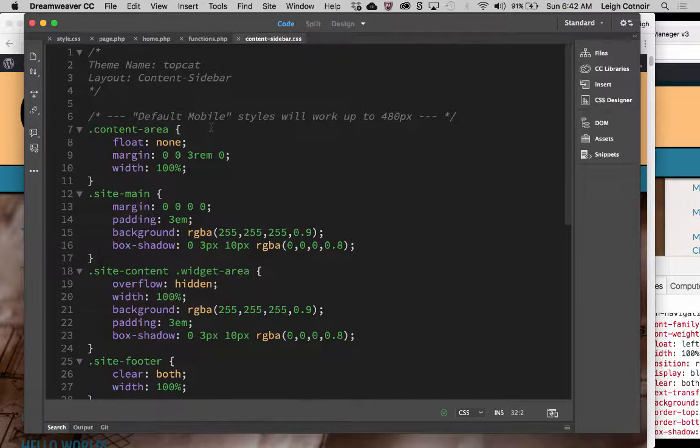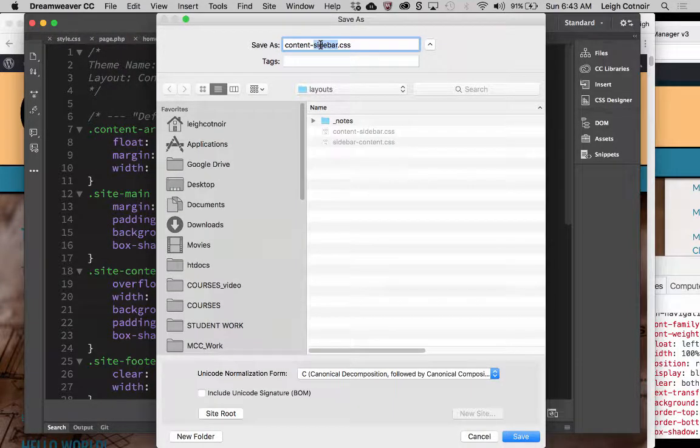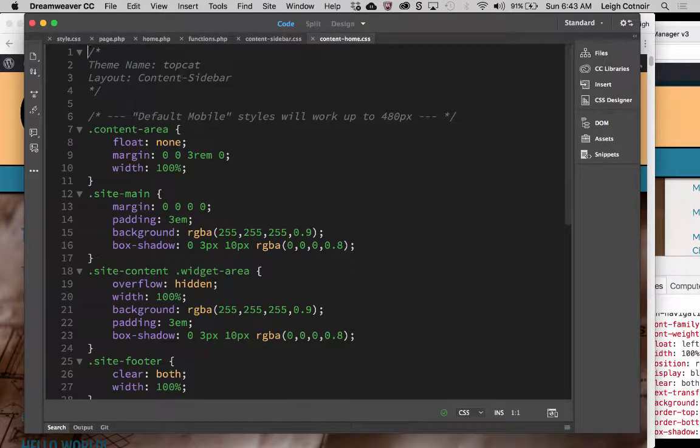But I'm just going to do a file, save as, and we will call this content-home. I'm going to keep it in the layouts folder. We'll save that, and here I'm going to save this where it is no longer content sidebar. We'll say content home. Okay, and we'll save that.